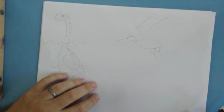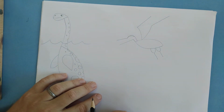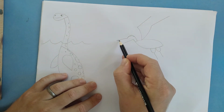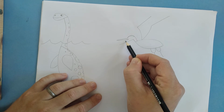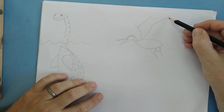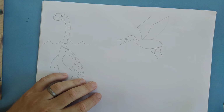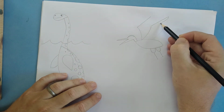Time to add a little bit more detail to the head and to the wings. Let's start with the head. We're just going to come from this point in and back, and then back down again to create that mouth shape. And then the wings are a bit more tricky. You almost have to imagine that this curves round with a bit of an invisible line here. But what we're actually going to do is add on the feathers.